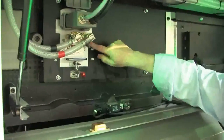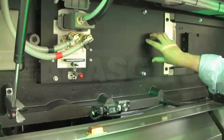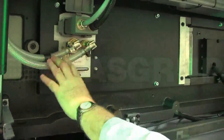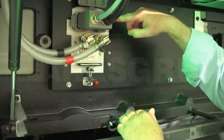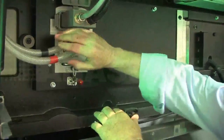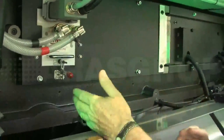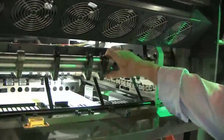And then this is the HUV lamp. There's only one. This is space for four regular UV lamps, but in fact we are using just this one quarter of the available space to put in an HUV lamp. The HUV lamp has the power inlet, and we also have water cooling in and out for the lamp shutters. The lamps themselves run quite cold. So the shutters will simply close when the press stops, but the lamp will stay lit up, it will stay illuminated.